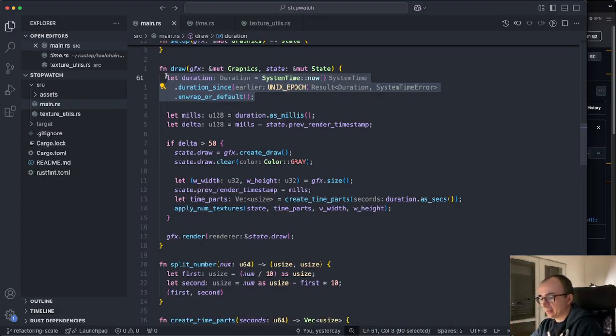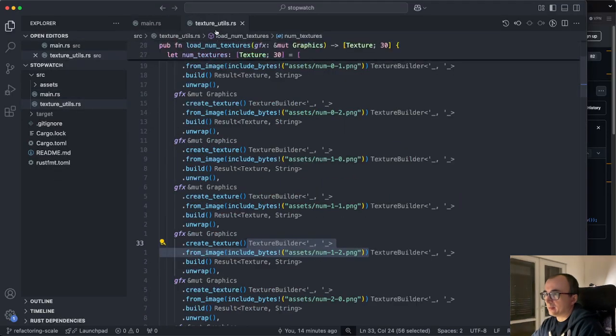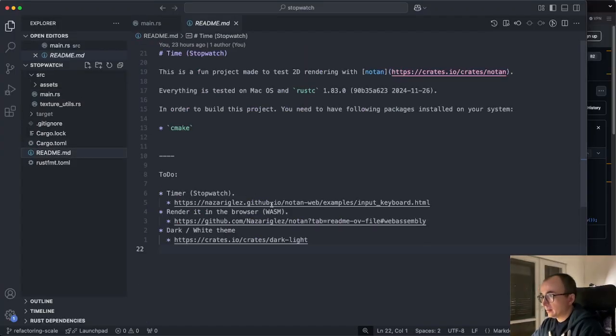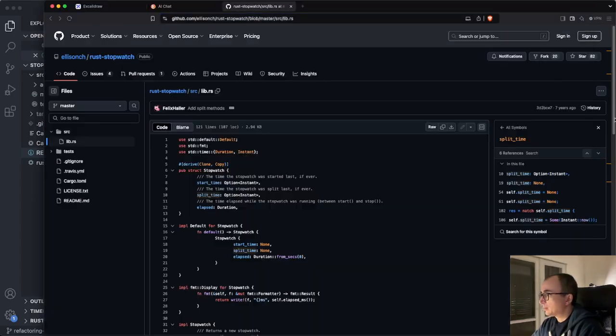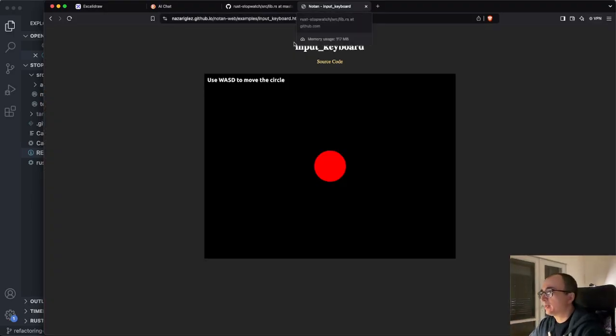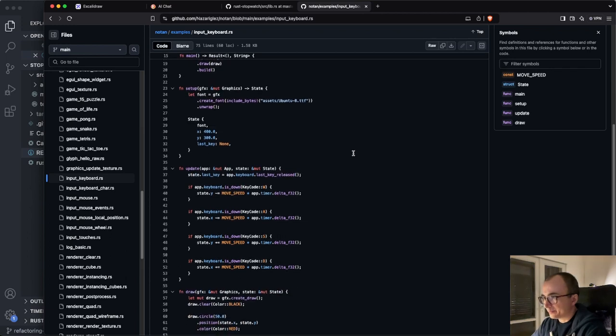Let's say it will be the letter S, which is stopwatch, start, stop. I think it's a good choice. And in order to do that, I need to listen to keyboard changes, and it is something that is implemented in Notan, the library that I'm using.